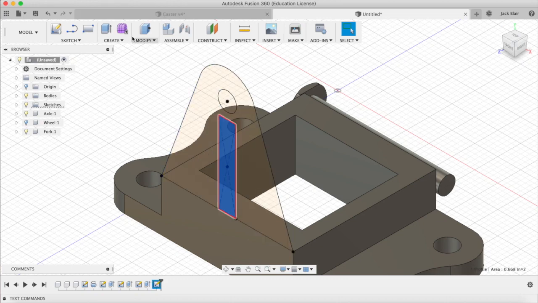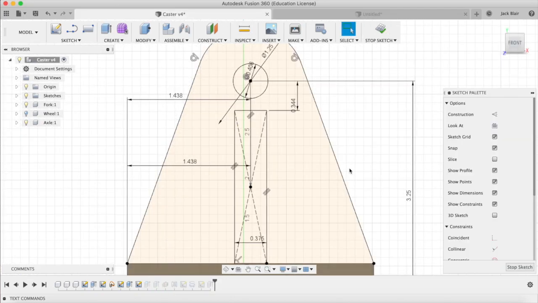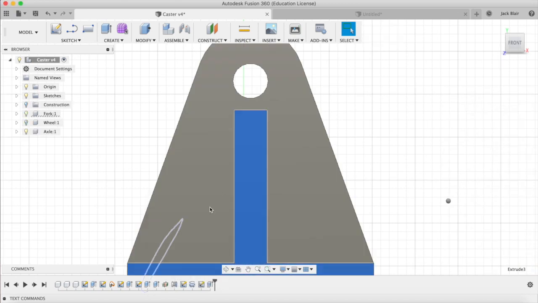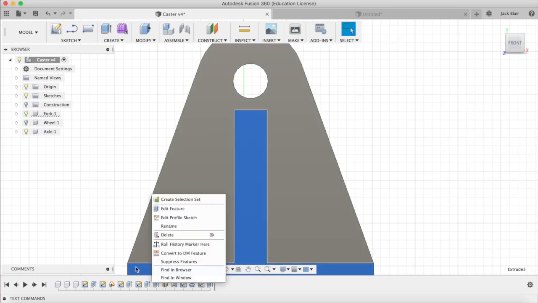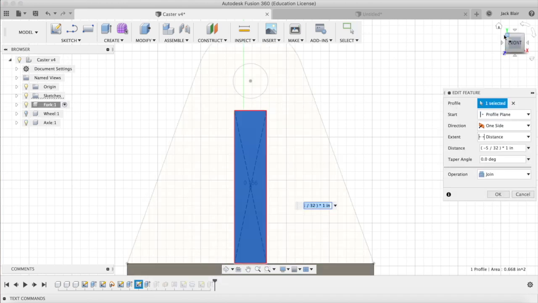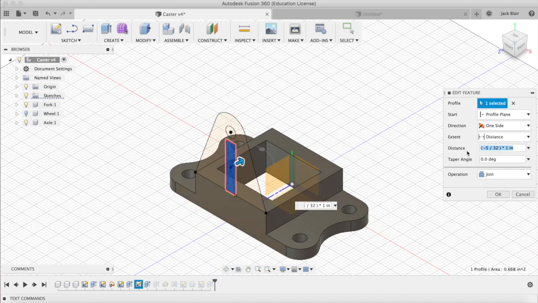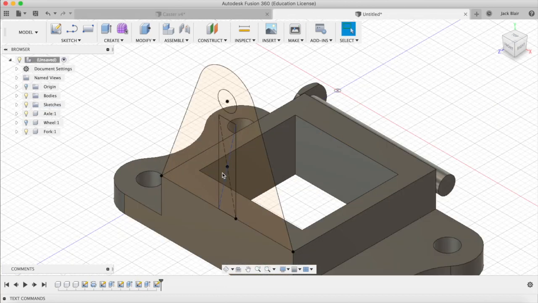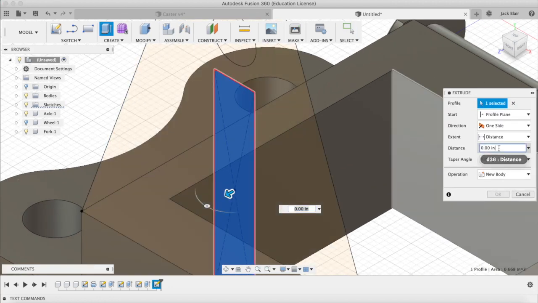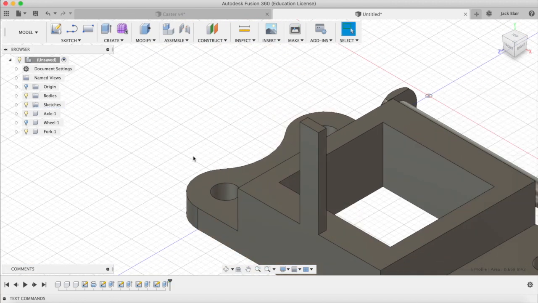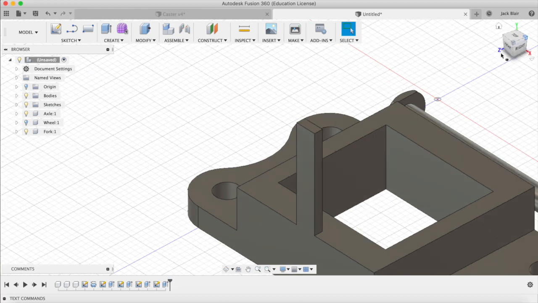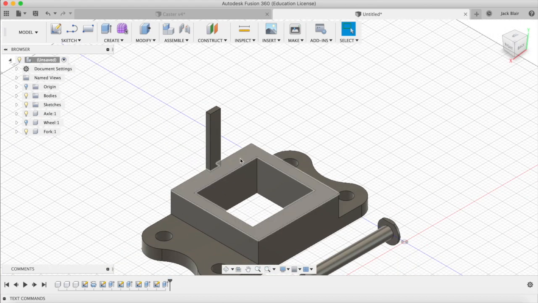We can go ahead and extrude this. So we want to extrude that by a distance of 5/30 seconds, like that. Join. Done. I want to do the same thing on the other side. The only problem is though our sketch is only on one side, so we can just do a mirror at the end to get all these pieces over there.